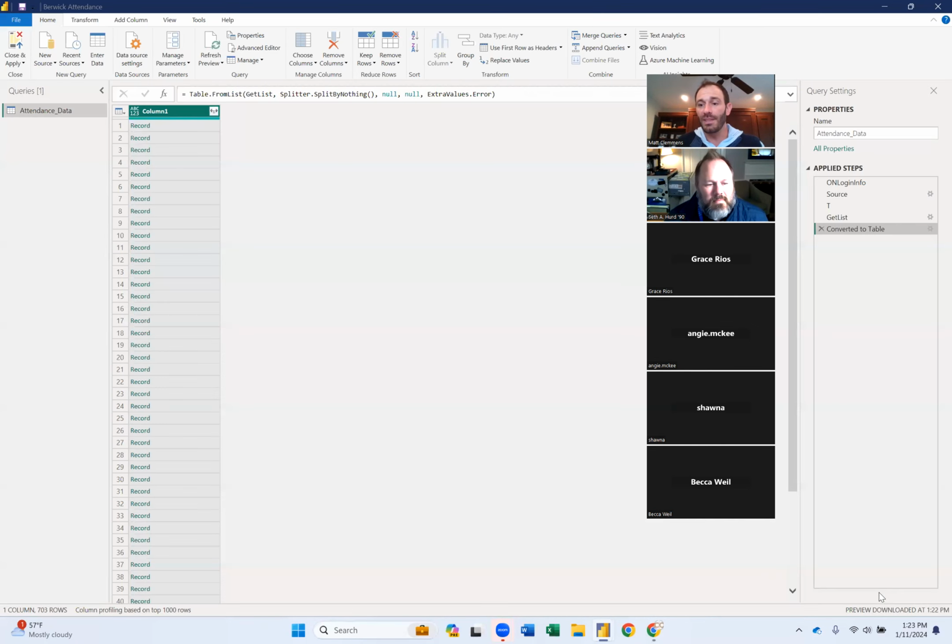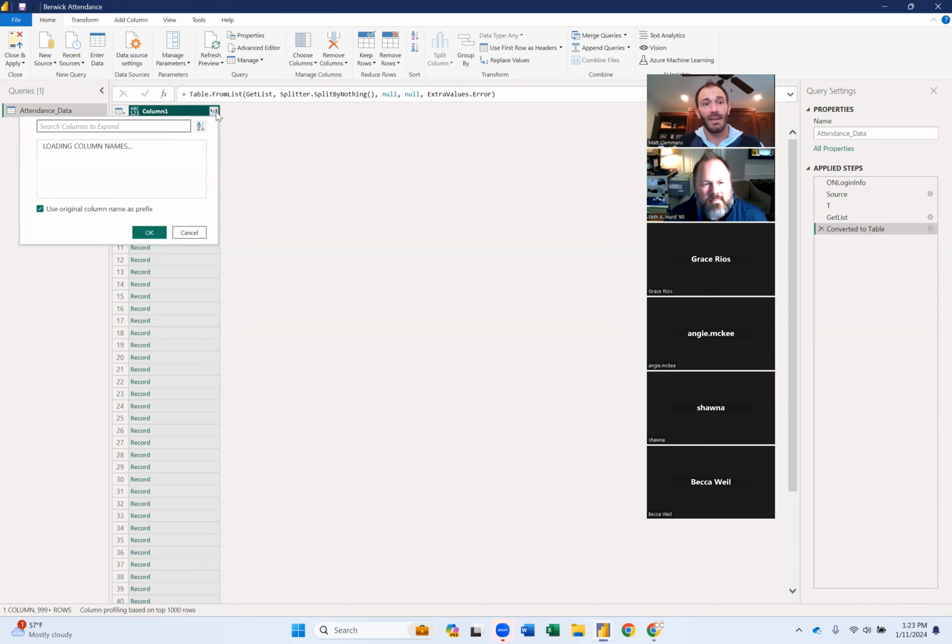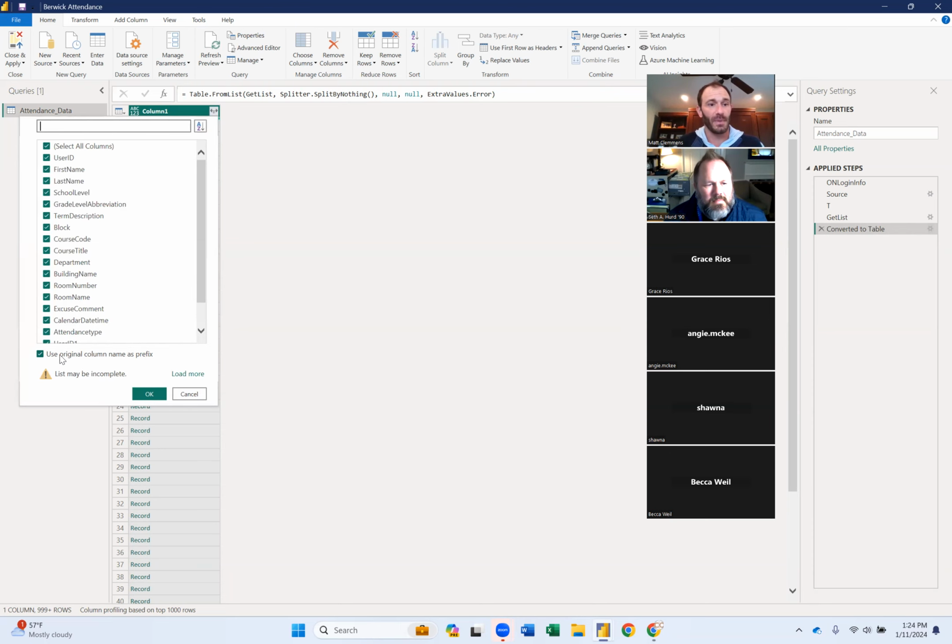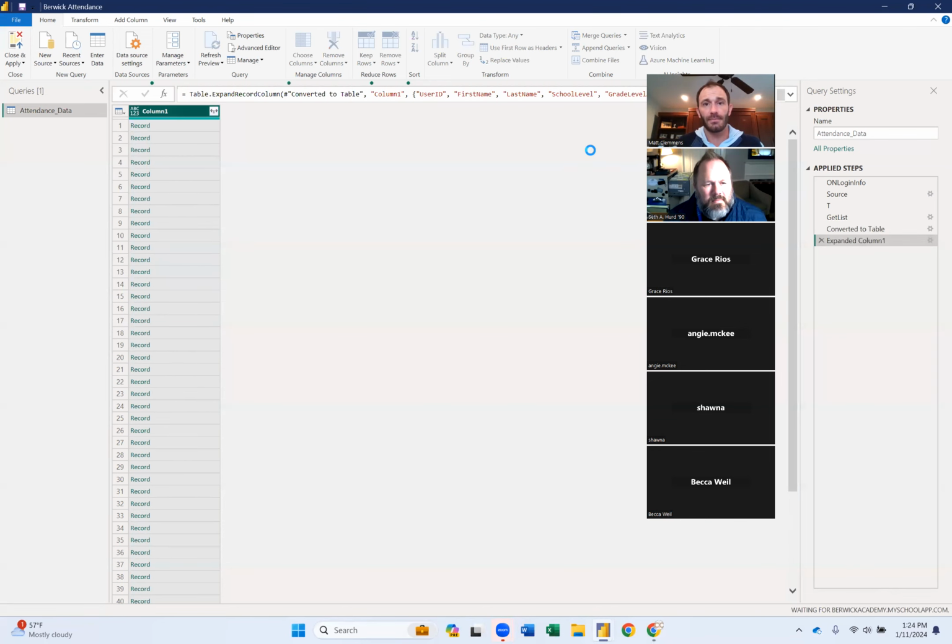And really, what this set of steps is doing is just diving into the Blackbaud database, grabbing that specific list that we've shared. And when I expand column 1 here, it's going to show me exactly the same information as I saw within the Blackbaud interface in looking at the list. So I'm going to say okay to that.